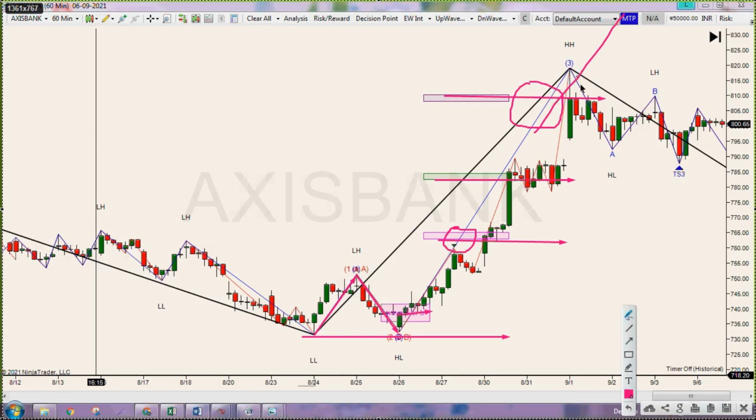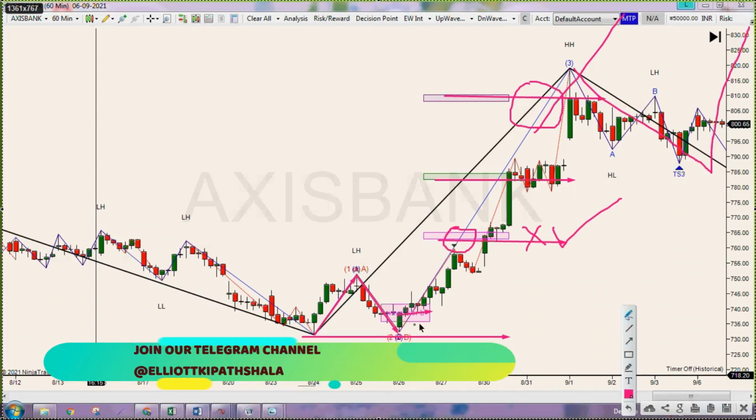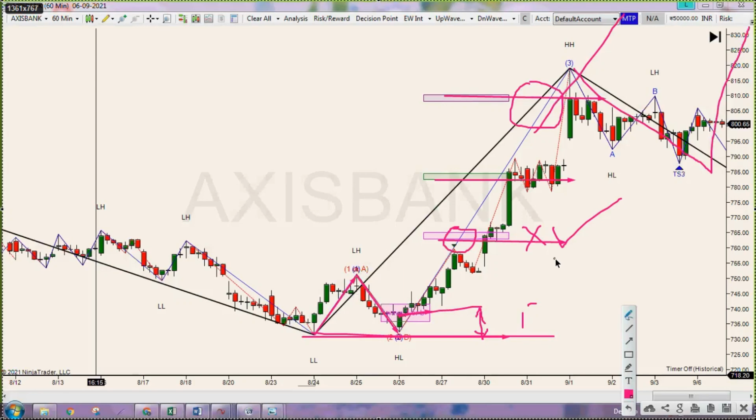It will go higher only after wave 4 is done. But I don't have any greed when I know my exact profit booking levels, right? I don't have any greed, and I don't have any fear because I have entered at this range, and I know if I'm losing, I will lose this much only. Then why will the fear come? Then fear is gone, greed is gone, and I know I have traded my plan and planned my trade. Two things: trade the plan and plan the trade. When both things are there, then there is no emotion in the market. You can simply play around.